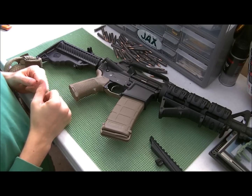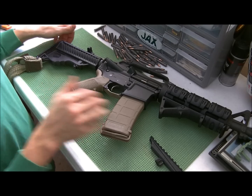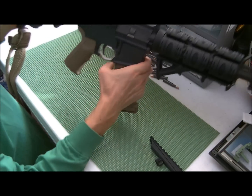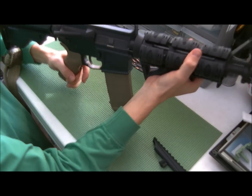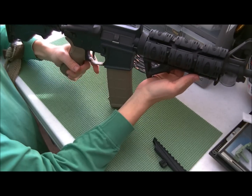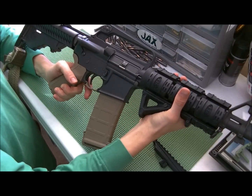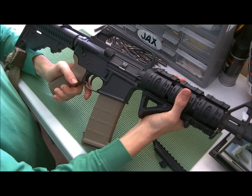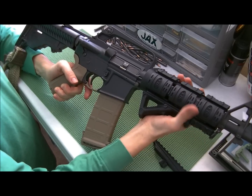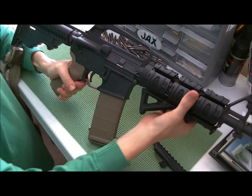Okay. Last video I'm going to make for the moment about my AR. I got one more thing for it. When I bought this, I didn't know anything about ARs. I just knew that I wanted one and that the price on this was fantastic. I got this DPMS for, I believe it was $550 at the time, so yeah, 525, 550 in that range, which was a pretty good deal. It didn't come with any of the Magpul stuff on it or the quad rail. I put that on there.